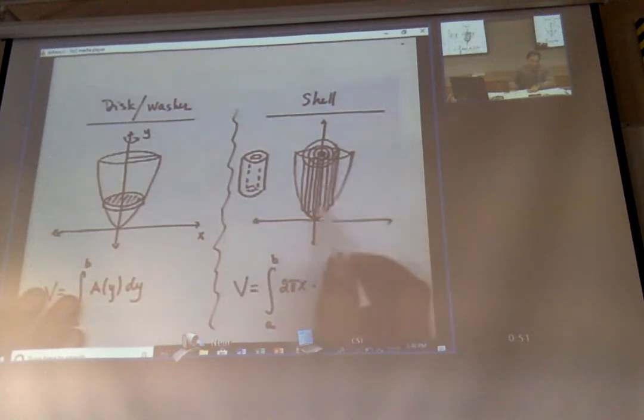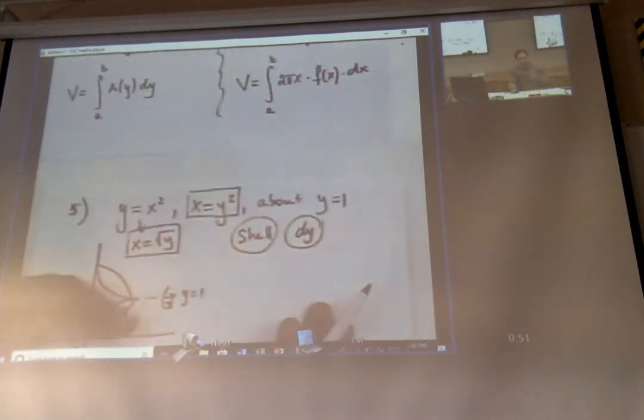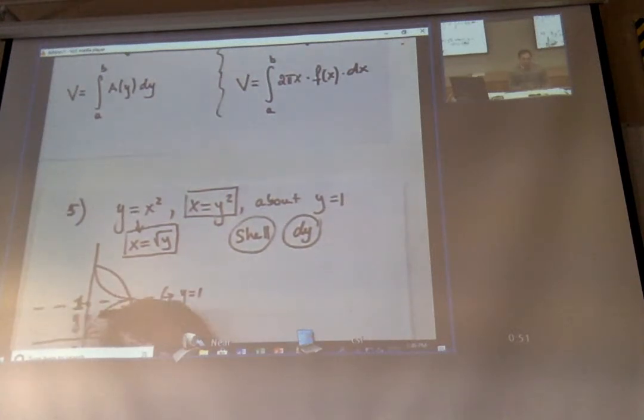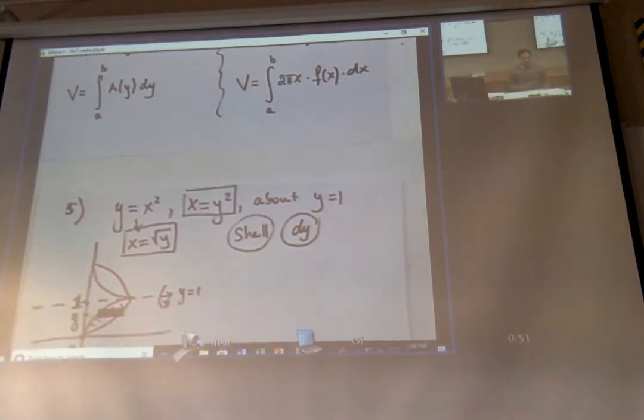Vertical, right? But here it's horizontal because my axis of rotation is horizontal. And when you put this in, automatically put y over here. Now, what is y here? It's the distance from the origin to the rectangle. This is y. Well, that's all you have for shell method as prepping, the preparation. Let's start putting it together. So volume. We already said that we go from 0 to 1.